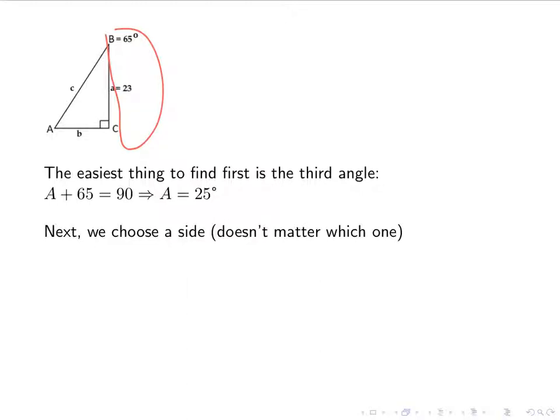Like I said, I'm going to go alphabetically, so I'm going to look at B next. First I'm going to erase the red that I just marked down. I'm looking for side B. I know side A, and I know angle B. So according to angle B, I know the adjacent side, the side that's next to B that's not the hypotenuse, and I know the opposite, the side that's across the triangle. So I go back to SOH CAH TOA, and I look for which of those has opposite and adjacent, and that would be the TOA. So this is telling me that I need to use tangent.